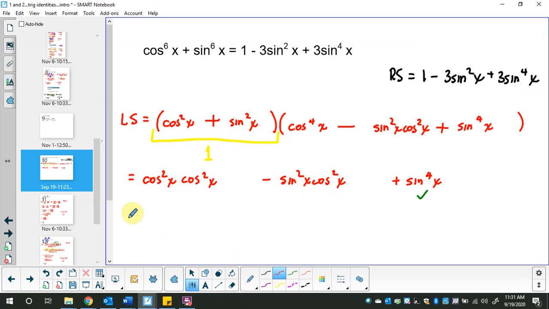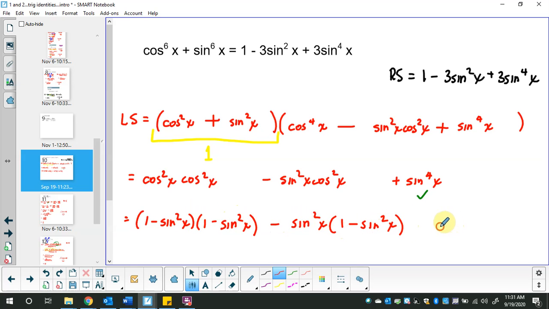So what I have to do is I have to replace the coses, and fortunately they're cos squareds, so that means you can use one of your 9 Pythagorean identities. Aren't you happy I gave you a resource sheet? Then this sine squared x is going to stay, and this cos squared x will turn into its Pythagorean identity. And then this guy is going to stay exactly the same as it is.